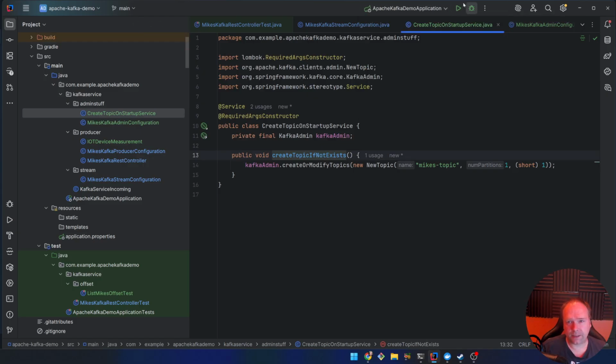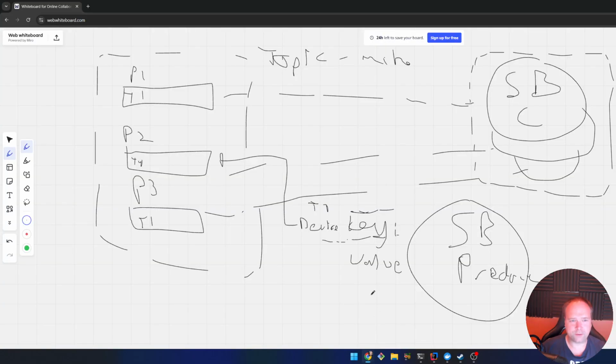So Kafka application, and then run, and then let us see what happens. It is building, and then it will run when we are done with that. And while we're waiting, I can just show this beautiful drawing once again. Partitions for a specific topic.